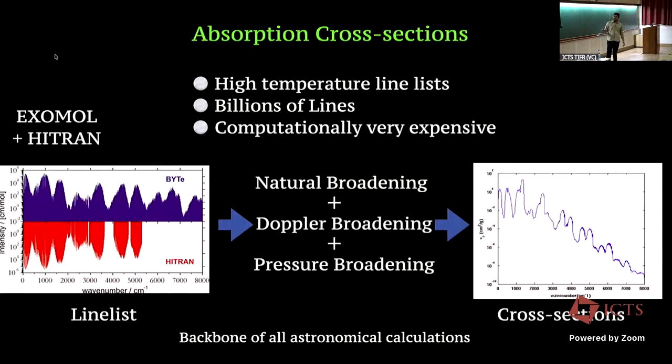These calculations going from line list to absorption cross sections are massive. They can take weeks or months, depending on whether you're using GPU or CPU, because the line lists are a function of temperature. If you want to calculate for a wide range of planetary atmospheres, from Earth at 300 Kelvin to 3000 Kelvin, they are computationally very, very expensive. But this has to be done if you want to use a model for multiple planets. This is what goes into our opacity calculation, the absorption cross sections.